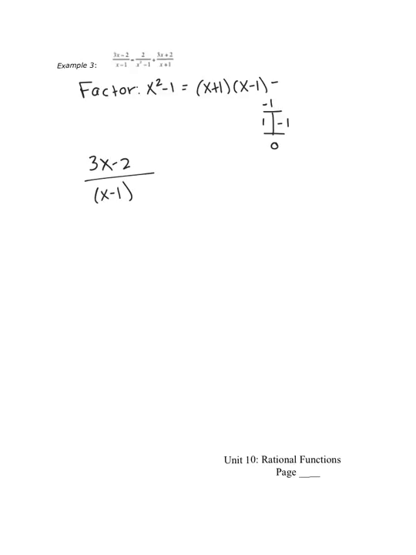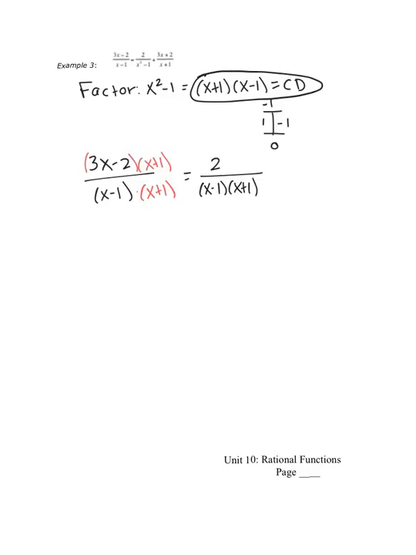So this is also our common denominator. On the first fraction, the factor that's missing is the x plus 1, so I'm going to multiply the top and the bottom by x plus 1. On the second fraction, we already have that common denominator. That was the one that I factored, so I'm not going to do anything with the second fraction. On the third fraction, I am missing the factor of x minus 1, so I'm going to multiply that on the top and the bottom.